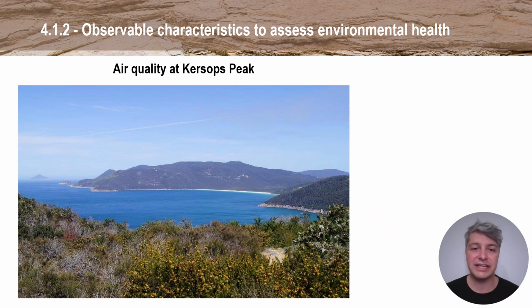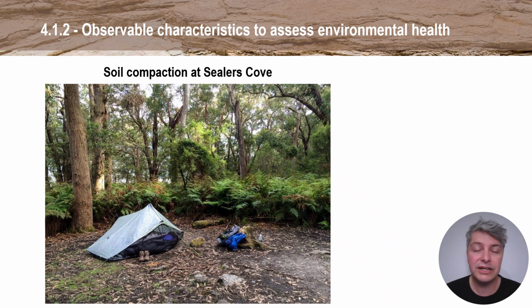So I know that whatever CO2 is in the atmosphere is being absorbed by those trees. So that's an example of some of the assessments I could make of the air quality. And then if we look at soil, generally speaking, the problem is going to be in a healthy state. Healthy soil doesn't need to be always dark in color and nutrient rich, because some of our environments are highly specialized to having low nutrient soils, and some of those species need that.